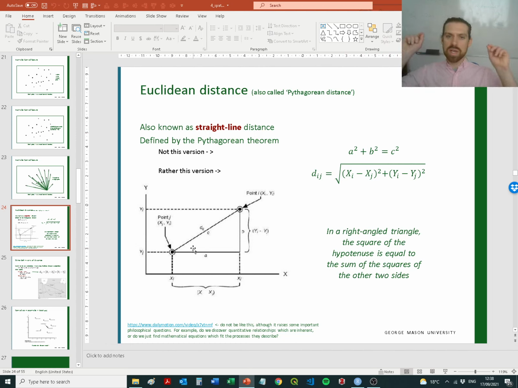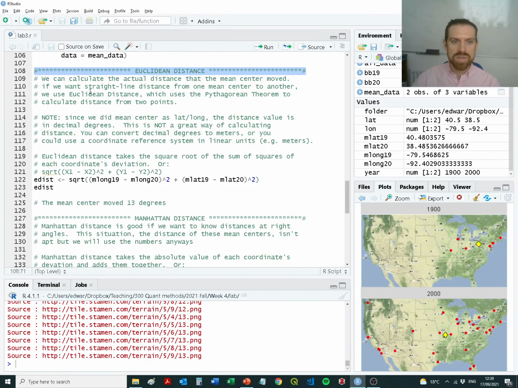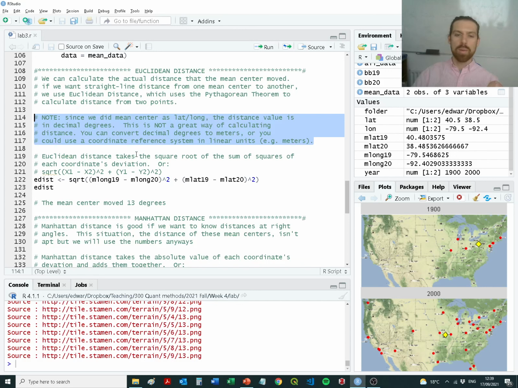And basically between two separate points, providing that we have a grid reference system, we can basically treat those two separate points as the hypotenuse in a right angle triangle. And then because we already know what these values are going to be, by basically using the coordinate reference system which we have, and therefore using the Pythagoras theorem in order to get the distance of this hypotenuse here. So I think this is probably just repeating what I've already said. What I will say is that, okay, we're doing this here in degrees, so it would need to be converted into kind of a meaningful distance measure, but you get the idea of basically what we're doing.